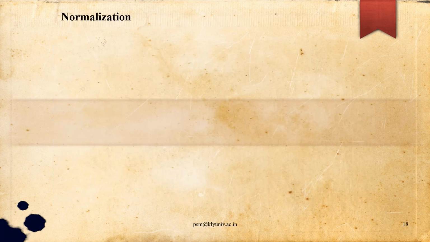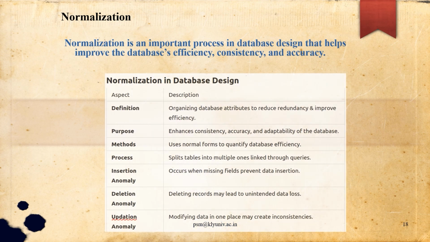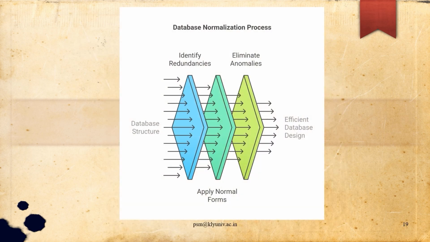So here comes normalization. Normalization is an important process which helps to improve our database schema to ensure efficiency, consistency, and accuracy. There are different kinds of normalization, different advantages of normalization, how to define a data set, to establish the purpose of managing that data set, applicable methods to design the schema, how to avoid different kinds of anomalies like insertion anomaly, deletion anomaly, or update anomaly, and so on.